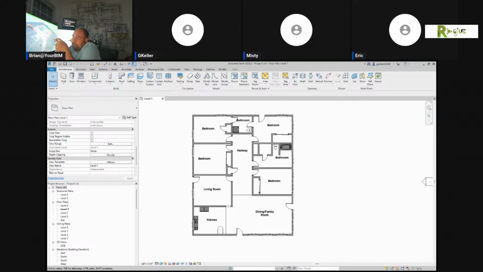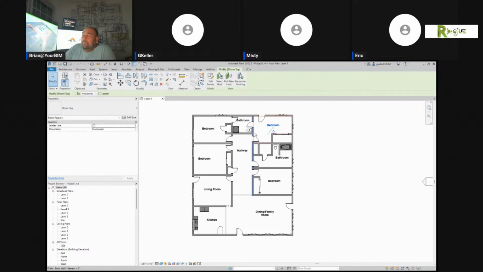Oh, good. And are those room tags or are those actual pieces of text? Room tags, I think. Pick on one of them. It should show you the room behind it. Pick on it. Yep, it's a room tag. And you can see the red line going around? That's showing you where that room is.